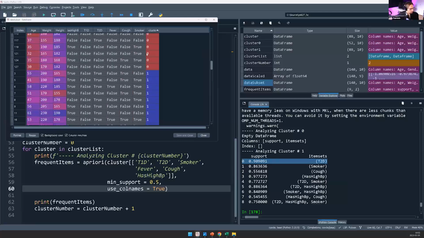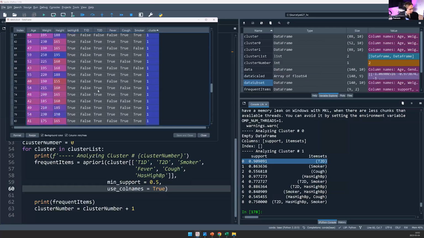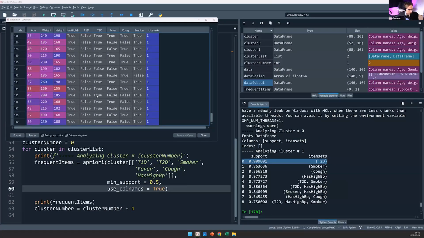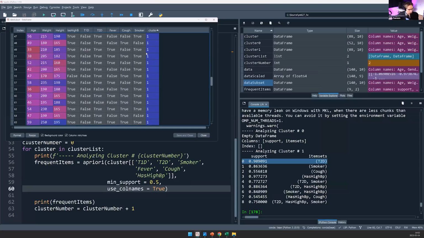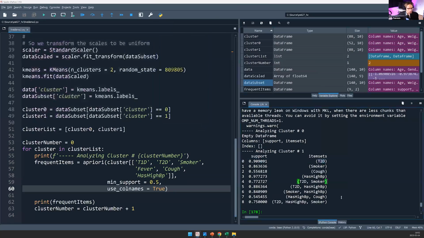So if I open up my data frame explorer, sort this data by cluster, and take a look at type 2 diabetes, just eyeballing it, a lot of these entries have type 2 diabetes equals true. A lot of these entries have smoker equals true. So these are the trends that we're seeing. In 90% of the rows in cluster 1, type 2 diabetes occurs.